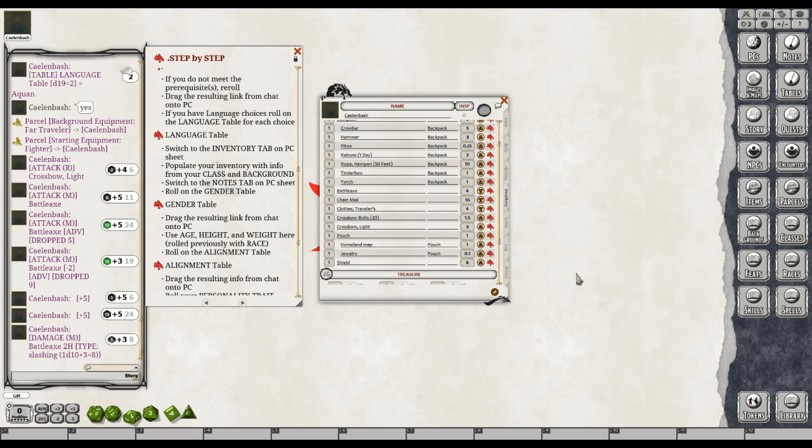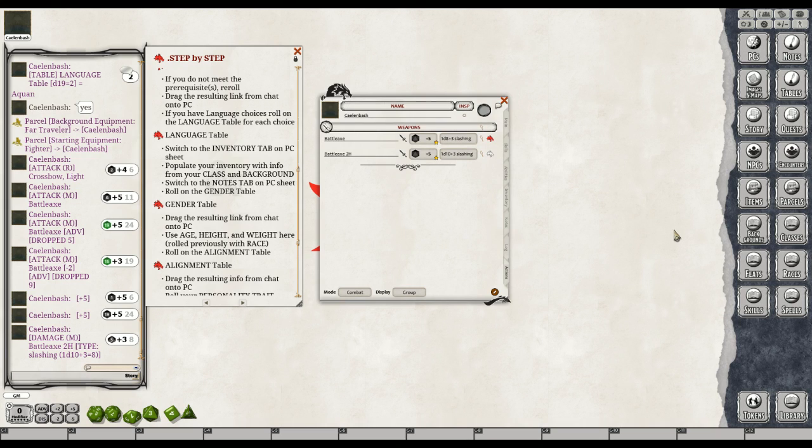Okay, then let's go back to the action tab. All right, so now you're back with your battle axe. It can be either used as single-handed or two-handed. Yep. So what I would need to do is add a special entry on your inventory for your battle axe two-handed. That way you can have it represented there, and the other battle axe would drop off.